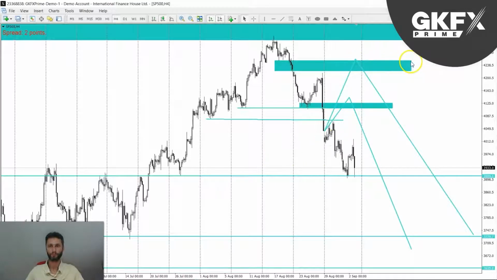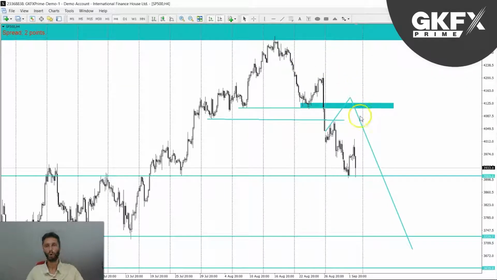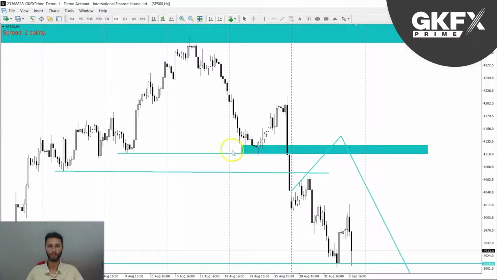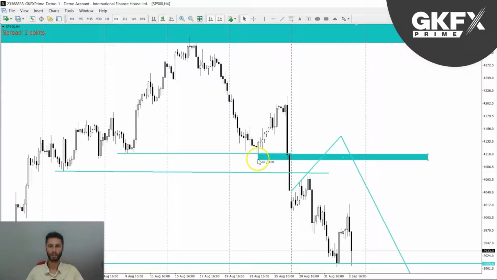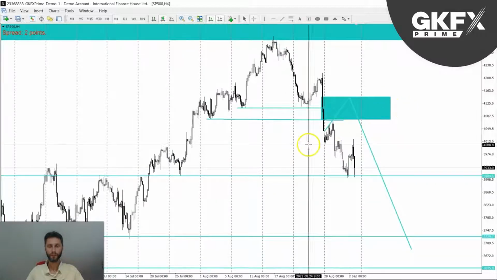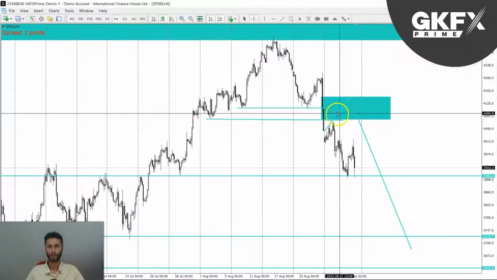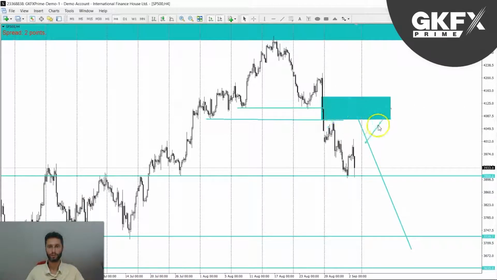So I'm going to delete this, and this, and this, because I don't see the market reaching that high anymore. But I would still like a nice pullback and a better price for the market to reach. And it would be fantastic to have it pull back much higher into this zone, because that would be a nice expensive price, and we like an expensive price when we sell the market.